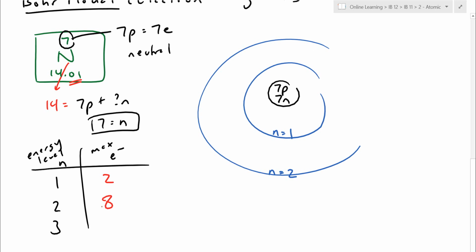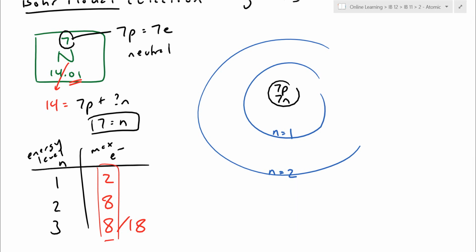The third shell here, depending on who you ask, most people would say 8. Some people would say 18. We'll come back towards the end of this chapter to figure out why is it 8? Why is it 18? When do I say 8? When do I say not? In this case, for the Bohr model, just stick with the 2, 8, 8. So we're going to use this analogy here.